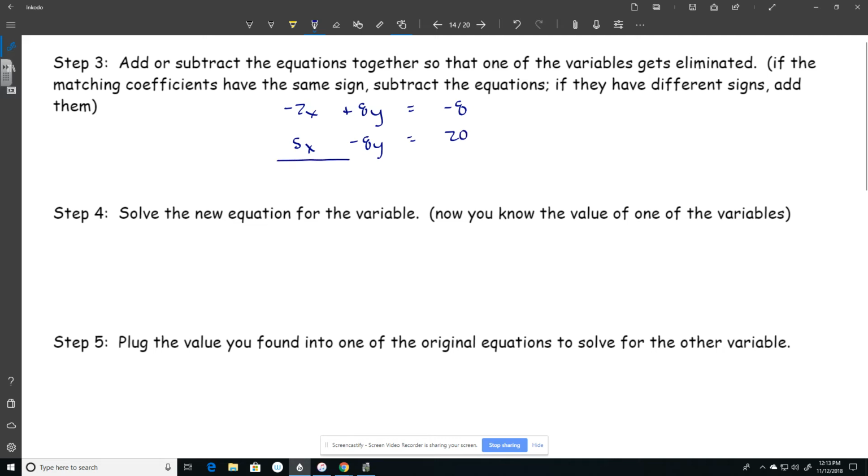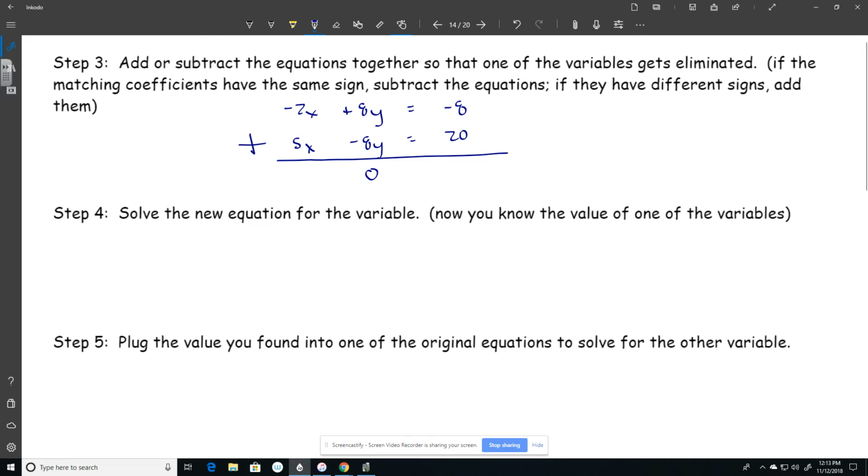I'm going to draw a line under here like you did back in elementary school. And I'm either going to add the second equation to the first one, or I'm going to subtract it because I want these y's to go away. And the way I decide is these two are the opposite signs. This is a positive 8. This is a negative 8. So if I add these two equations together, these are going to add up to 0. 8y's plus a negative 8y's is 0y's. So it makes them go away.